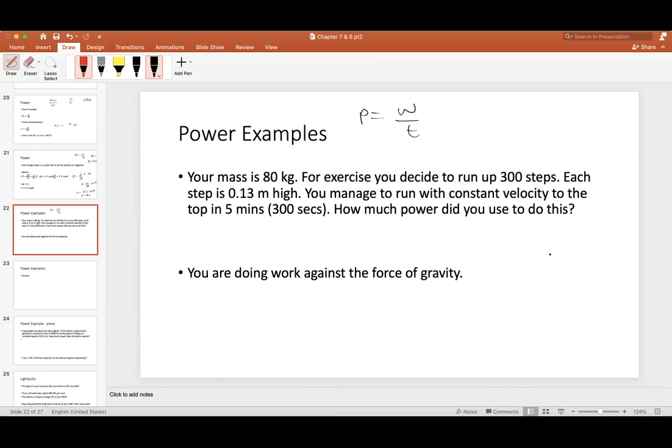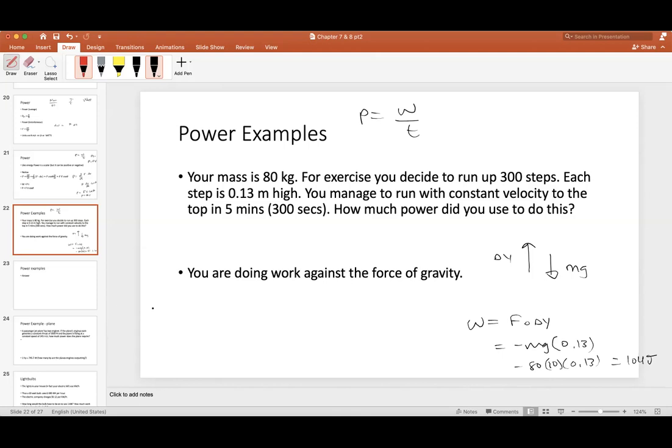So what's the force of gravity? Well, this is mg, and you're going up. Your displacement, delta y, is going up. For each step, the work done is F dot delta y, right? And so this is going to be negative mg times 0.13. For each one, you're going to do that. If we assume this is 80 and this is 10, like we've been, and this is 0.13, we're doing 80 times 10 times 0.13. We're doing 104 joules of energy for every step.